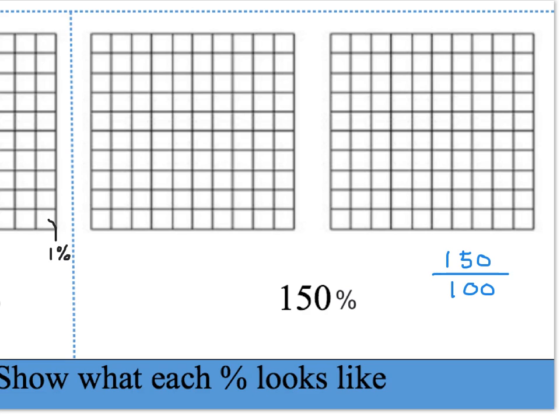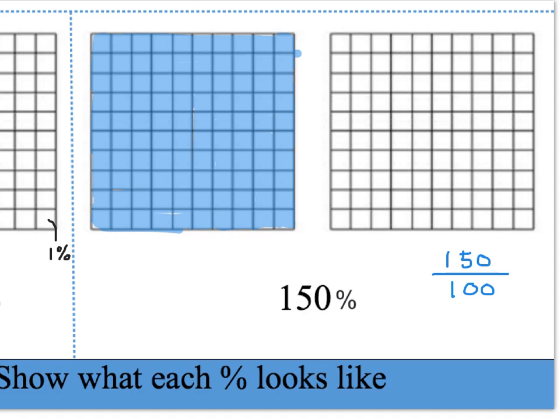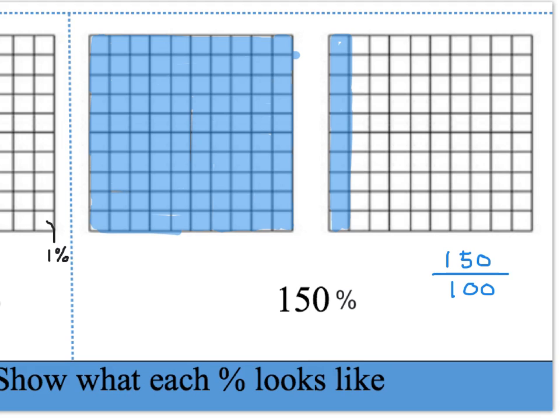Now let's look at what it visually looks like on a diagram. I shaded 100 squares, but that's not enough because my percentage says 150. So I'm going to have to shade more squares in our second grid. So in my second grid I shaded 10 more. This is 110%. So I need a little bit more. This now shows 120%. I still need a little bit more. Now the grid looks like 130%. This is what 140% looks like. And this is what 150% visually looks like.